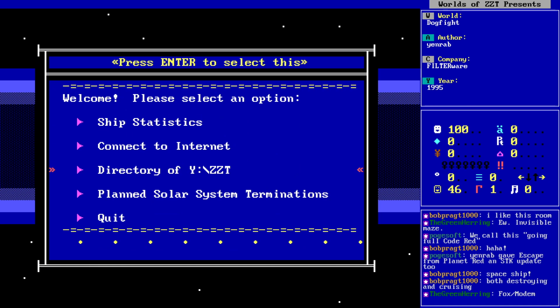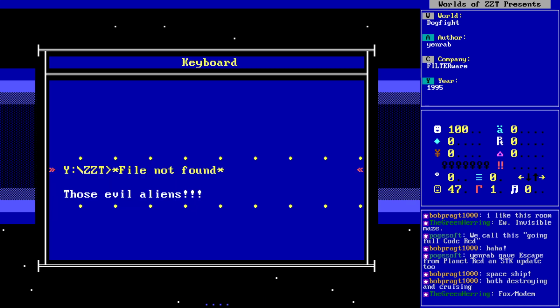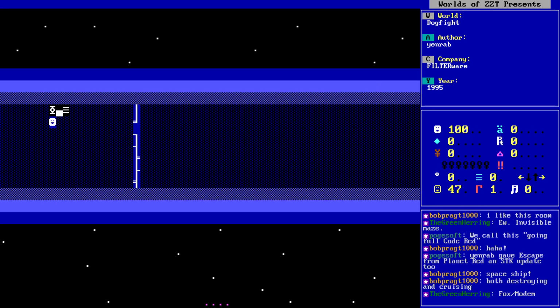Alright, directory of the ZZT. I'm very curious why they made it the Y drive. Why? File not found. Those evil aliens.